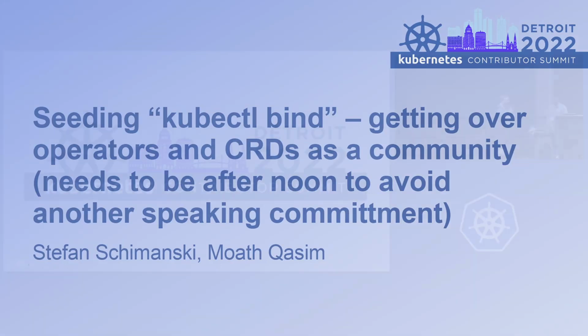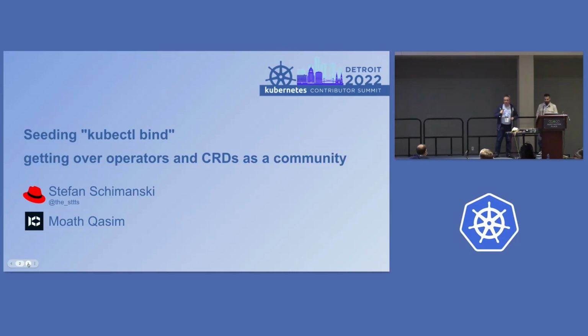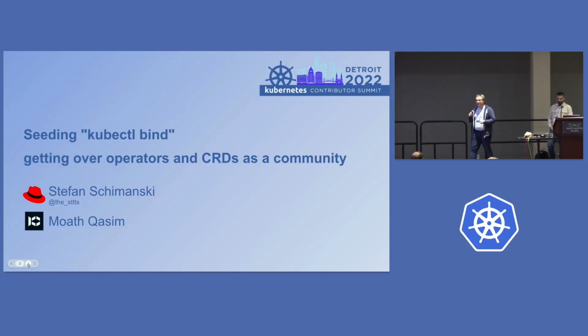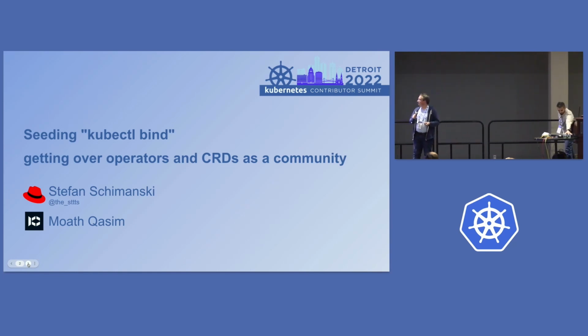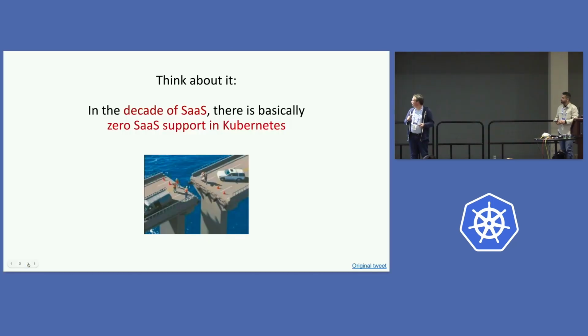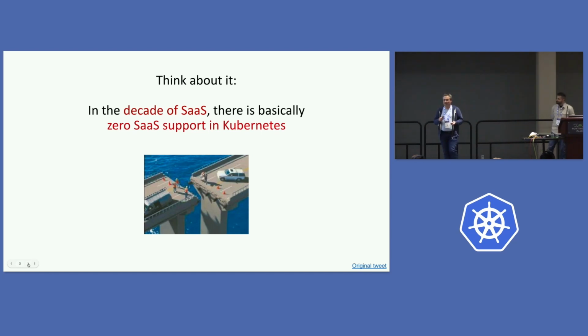We want to present something we have worked on for a couple of weeks now, basically conference-driven development, as everybody loves it. It started out in August, and I realized something which was kind of embarrassing because I was in the middle of this construction team there which built the bridge. In Kubernetes, we do not really support software as a service.